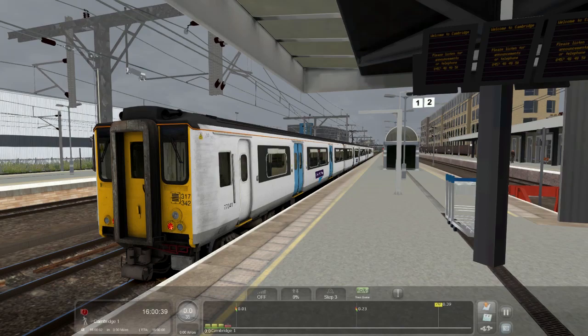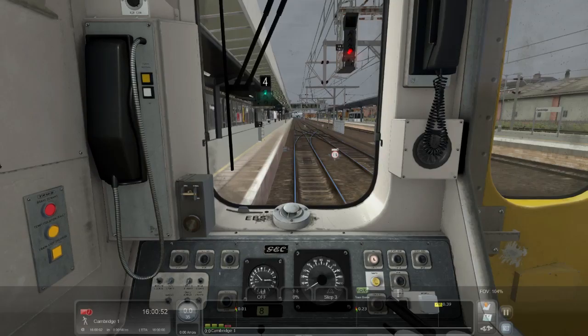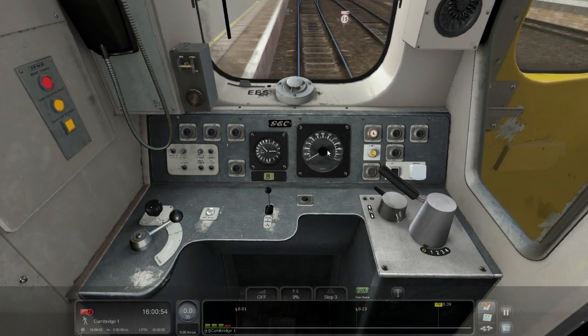And for some reason the doors aren't opening. Why are the doors not opening? T and O. Who knows? Okay, let's set up in here. Maybe we need to do something in here. It's a good start. Good start.